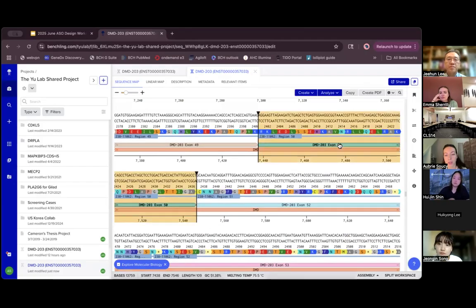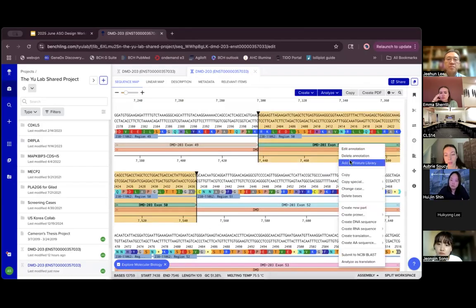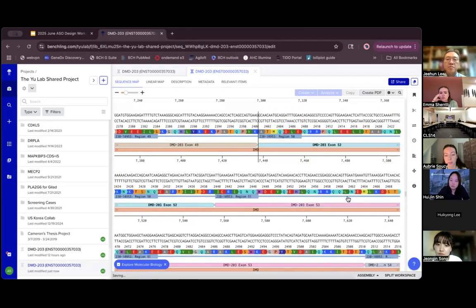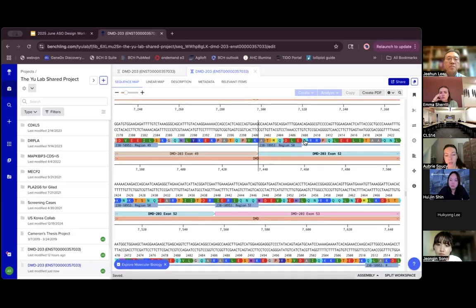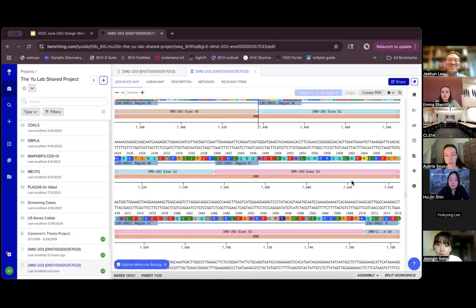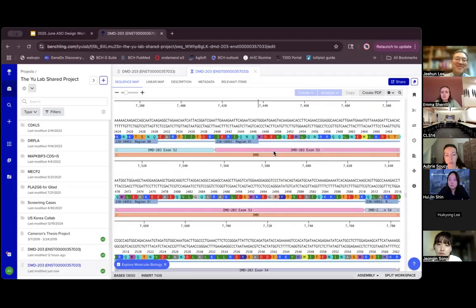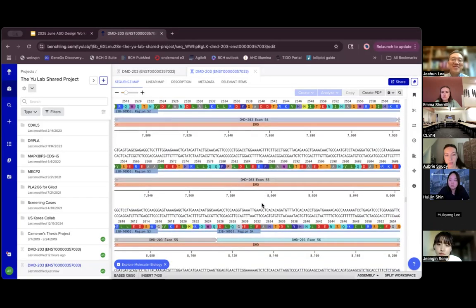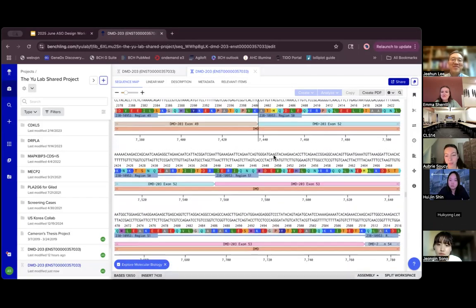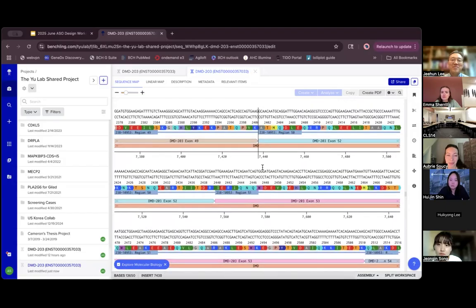But if we were to use an ASO to also skip exon 50, it now restores the frame, and we're not seeing any stars or stop codons in the following exons after that. I think this is helpful to do for peace of mind, to reassure yourself that you're on the right track with your thinking.